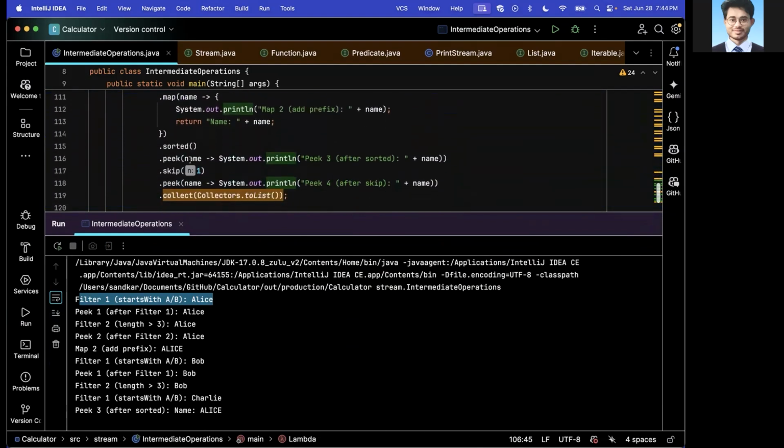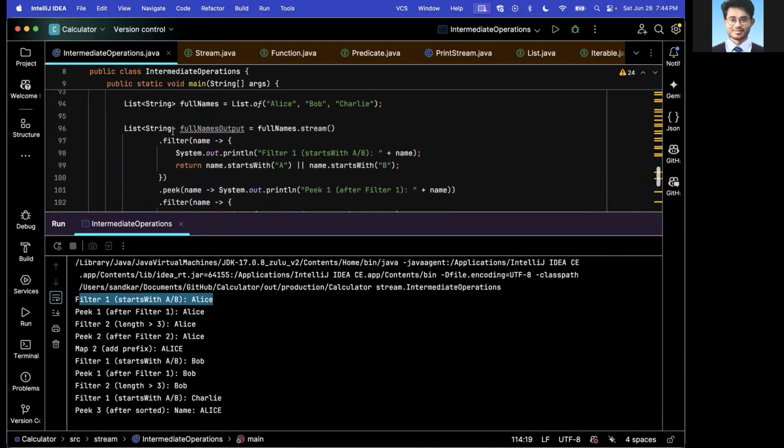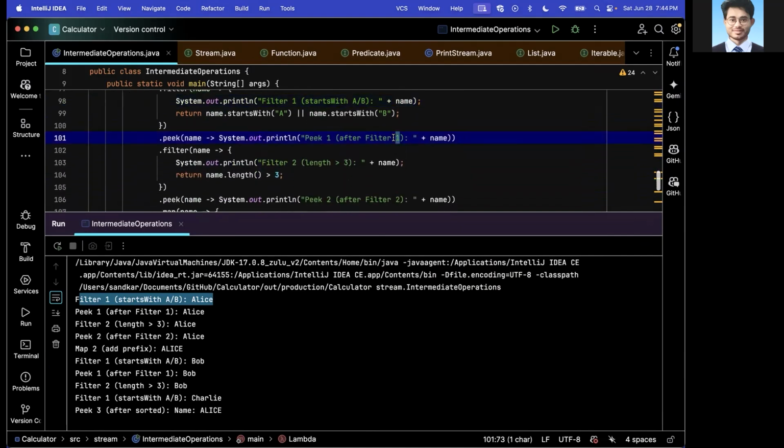And here we have sorted. For sorted, we need all the elements to be present, right? So it is stateful. So until this point, one by one, all the elements will come. That's why you can see here Alice, Alice, Alice, Alice, and then Bob. Bob is coming here, then it is coming here, and then here it is getting filtered out. Why? Because Bob's length is not greater than 3.